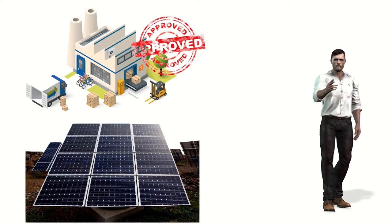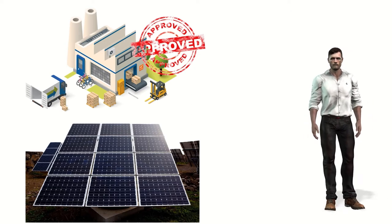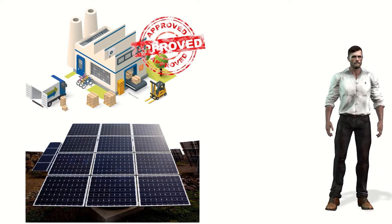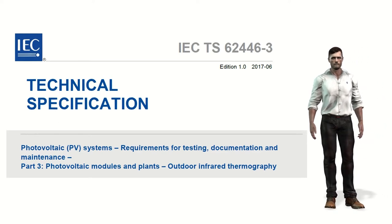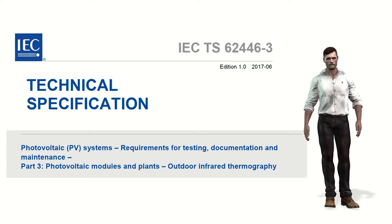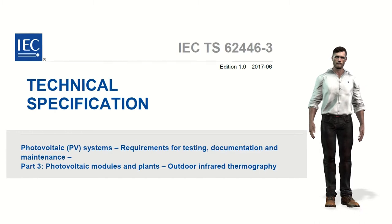Thermography is also a fundamental tool for the commissioning and maintenance of photovoltaic installations, as it can detect problems associated with the quality of photovoltaic panels in the field, which facilitates the application of guarantees. In this sense we can mention the standard IEC 62446-3, which is aimed at the use of thermography for the inspection of photovoltaic modules outdoors. Its objective is to develop preventive maintenance for fire protection, system availability for energy production, and quality inspection of photovoltaic modules.